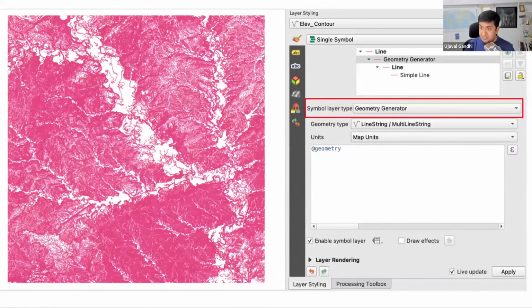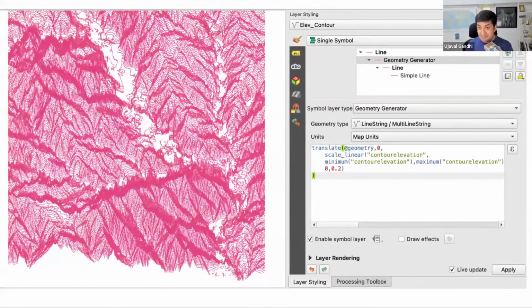We come to the symbology. You can see this is what the layer looks like. The expression for geometry generator is add geometry. So just keep the same geometry as usual. But if you replace it with the expression we just built, you'll see that now the layer changes and we see this really nice 3D visualization. And again, this was done using this particular expression.